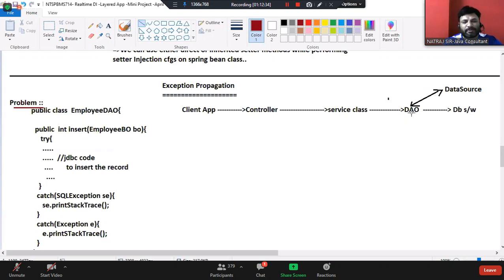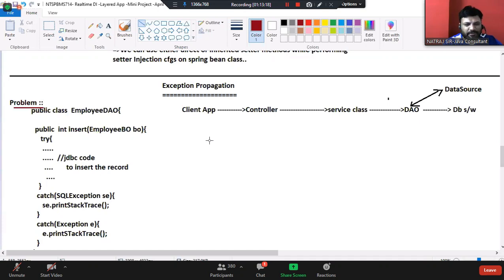I know some of my people are already aware of it. I'm talking about the remaining people, newcomers. It is a very popular interview question. How do you propagate an exception raised in the DAO to the client, DAO to servlet, DAO to JSP? They will ask this question like anything in the interview room. Here the exception is raised and came to this catch block, and here it is suppressed. If you suppress the exception in the DAO itself, how does it go to the service? How does the service give it to the controller? How does the controller give it to the client? If it is not coming to the client, how do you display it for the end user?